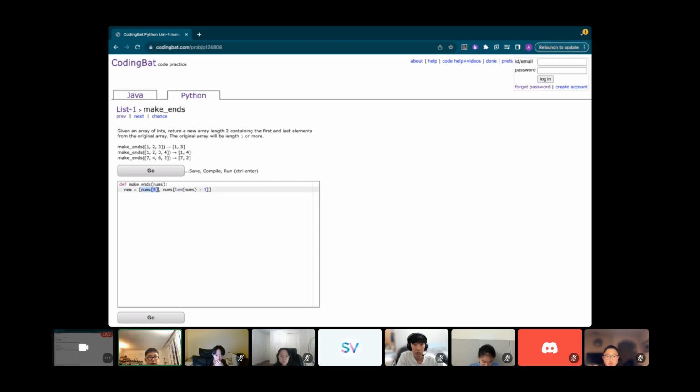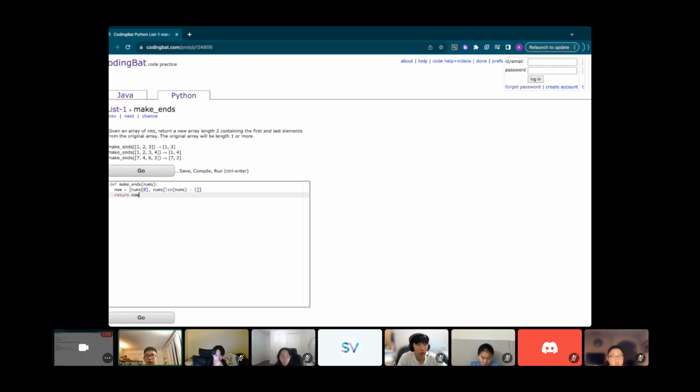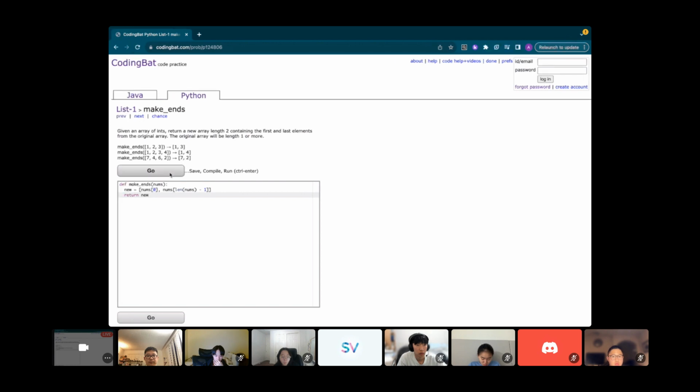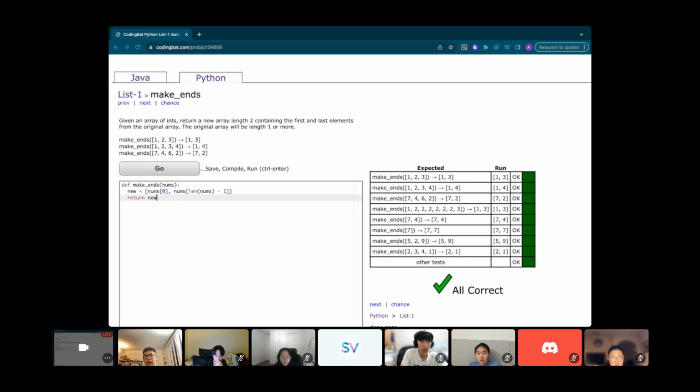So basically, this is going to get the first element, and this is going to get the last element, except if the length is 1, it's just going to get the 0th element again. So it's just getting the element and then the element again. But that's what we want anyways. And then we can just straight up return new. Okay. We'll move on to the next one.